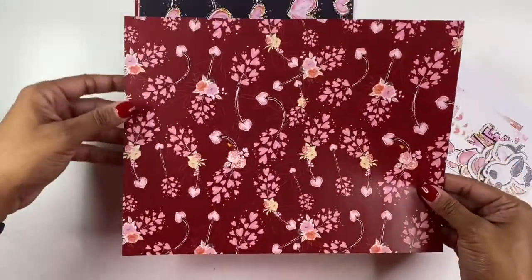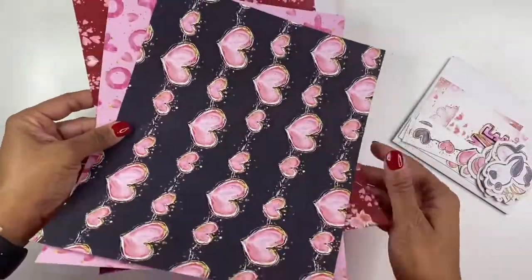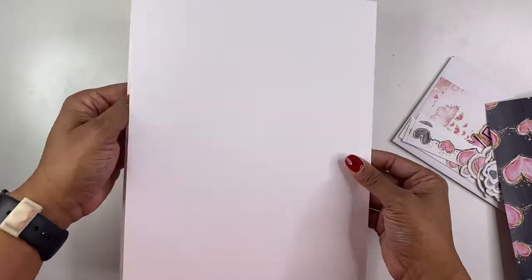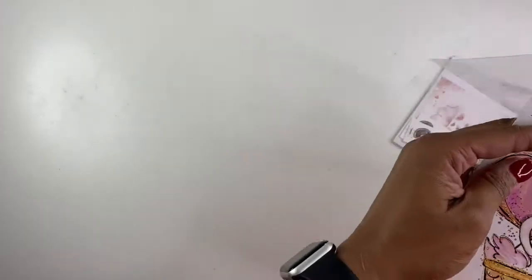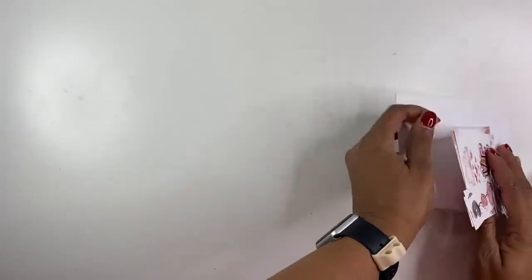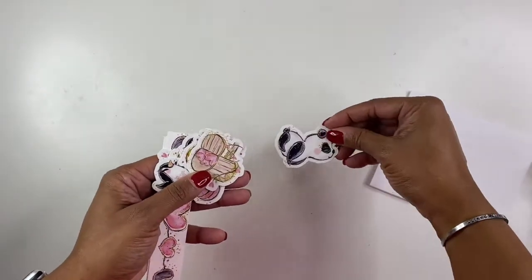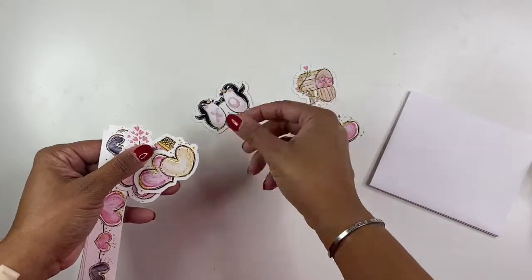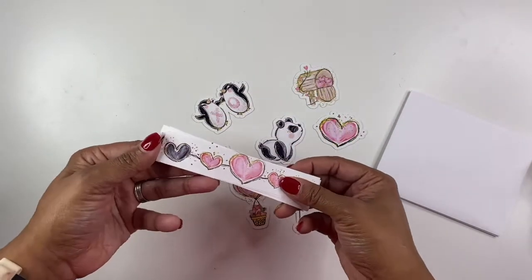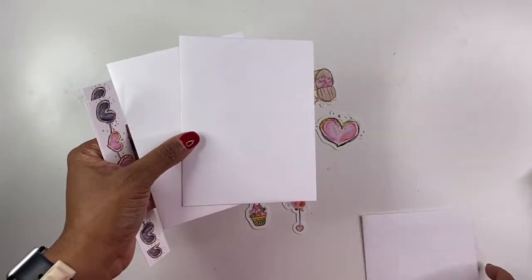Then you have another one with XOXO and these super cute baskets. Then you have this pattern, and I love the candy — I think that is so cute. Like I said, six sheets, and these are the same as the other ones. You also get two sheets of white cardstock. This particular set comes with two journaling cards, which are very cute. And then you get seven die cuts — I love the panda, a little mailbox, the penguins are precious, some hearts. And then you get four cardstock strips and, of course, your four envelopes if you're using these for four cards.